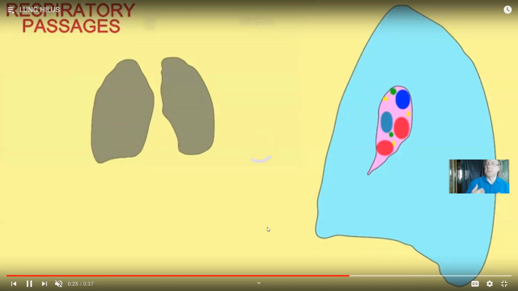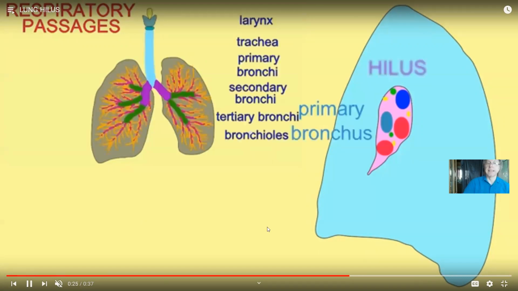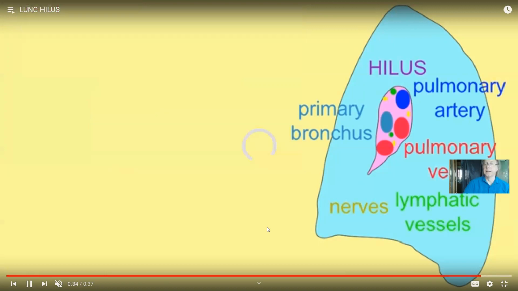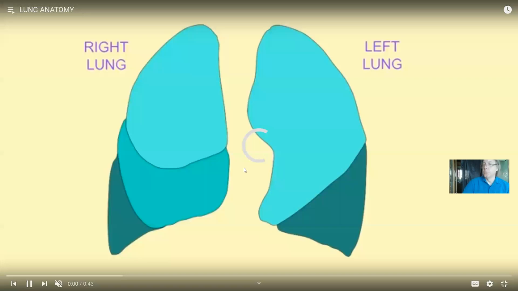So the lung on its medial side has what's known as a hilus region. Everything that enters and leaves the lungs enters in the same region known as the hilus. You don't have a pulmonary artery coming in one area, a pulmonary vein coming in elsewhere. The lungs are roughly triangular in shape, and so we can use words which we often use for triangles. So we can say that this bottom part is the base. Here we have the apex.